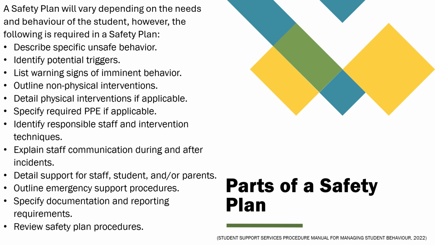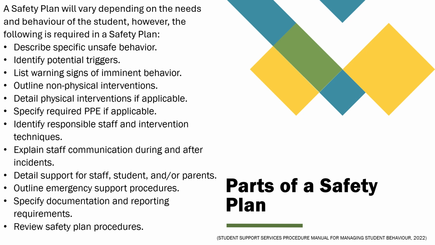In this section, we will go over the critical components of a safety plan for students who may engage in unsafe behaviors. The first portion of the safety plan identifies the members of the student's team as well as their roles and responsibilities should unsafe behavior occur. Following that, the plan moves into a description of the specific unsafe behaviors, identification of potential triggers for those behaviors, indicators or warning signs that potentially unsafe behaviors are imminent, identification of areas or times when risk is highest, and how we will manage and monitor this.